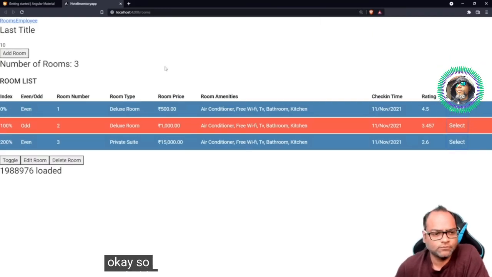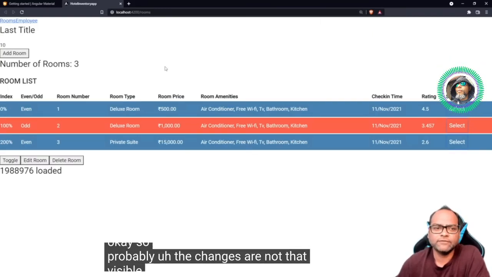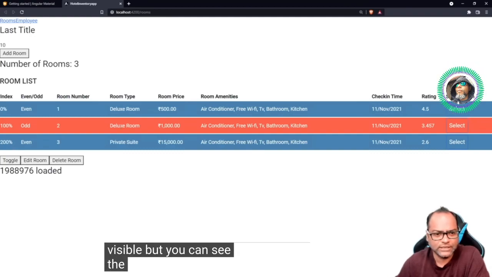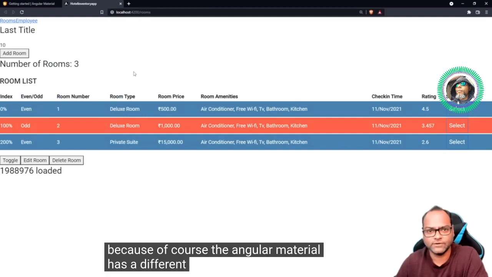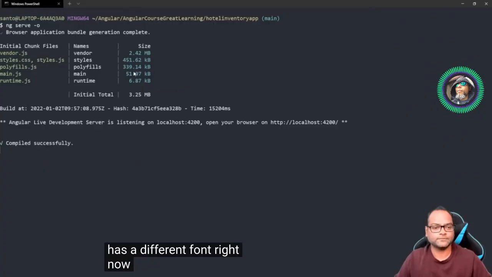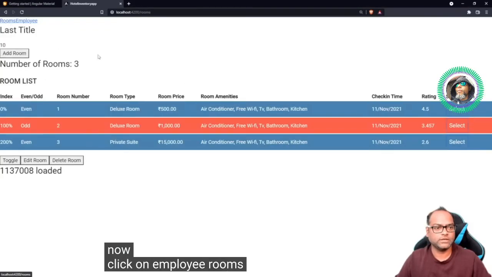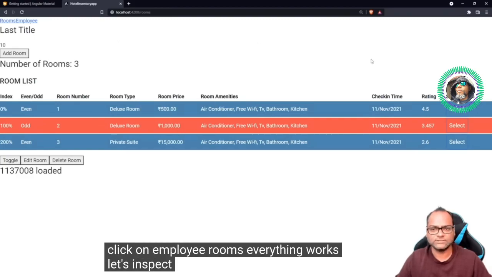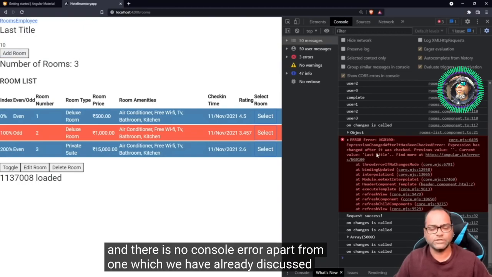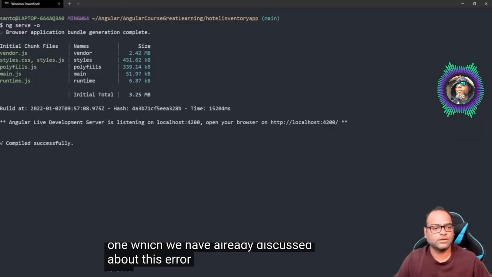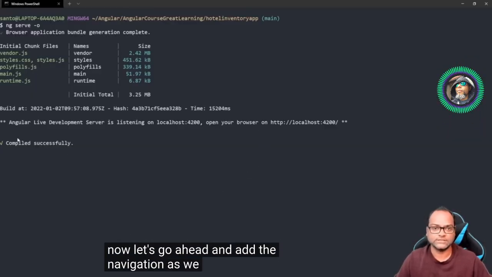Okay, so probably the changes are not that visible, but you can see the font is changed because, of course, Angular Material has a different font. Now, click on employee, rooms, everything works. Let's inspect, and there is no console error apart from one, which we have already discussed. Now let's go ahead and add the navigation as we discussed.